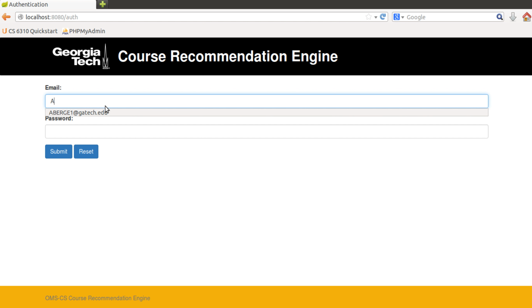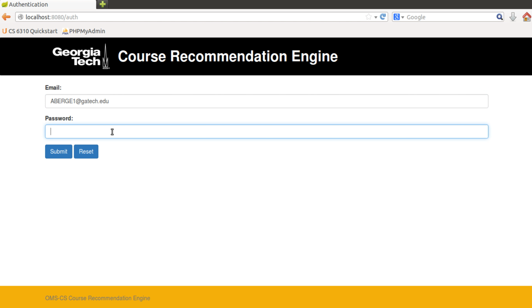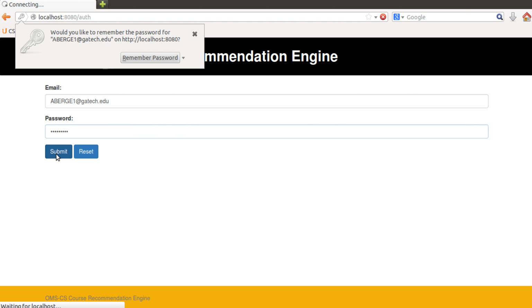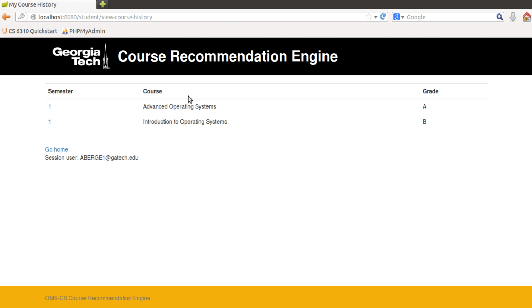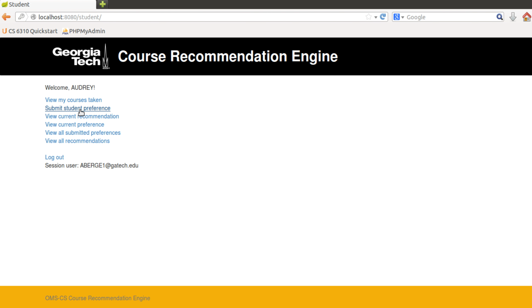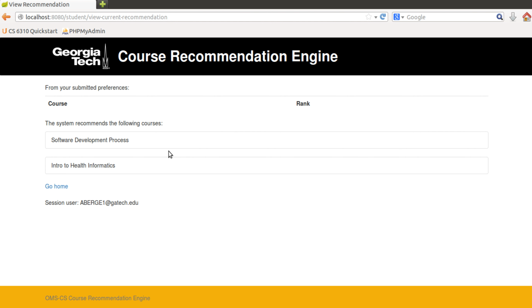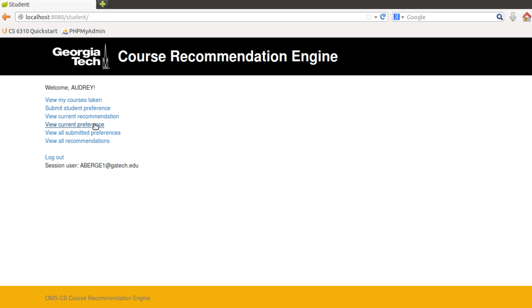And now let's go ahead and log in as the student. Now as the student, you're able to see your previous courses taken, which this student only took courses in semester 1 and received grades for both of them. The student is able to view the current recommendation, which, as I indicated, already shows that the student is recommended to take the software development process, but also this Intro to Health Informatics course.